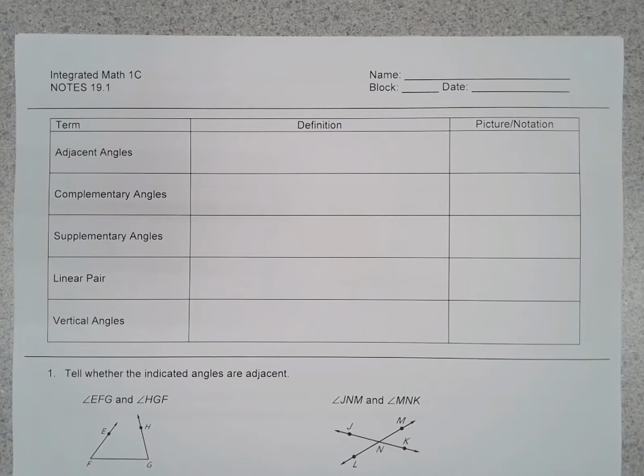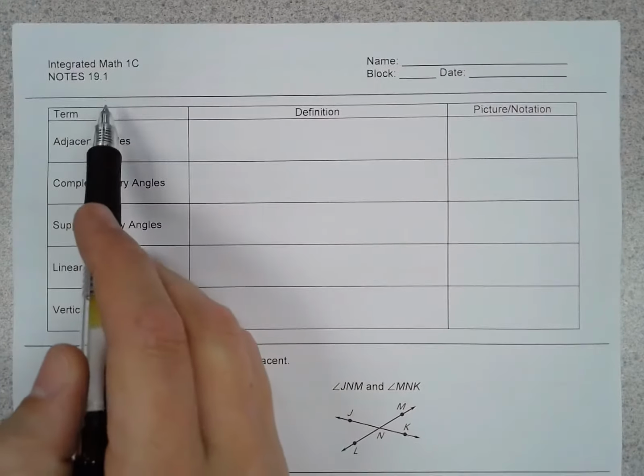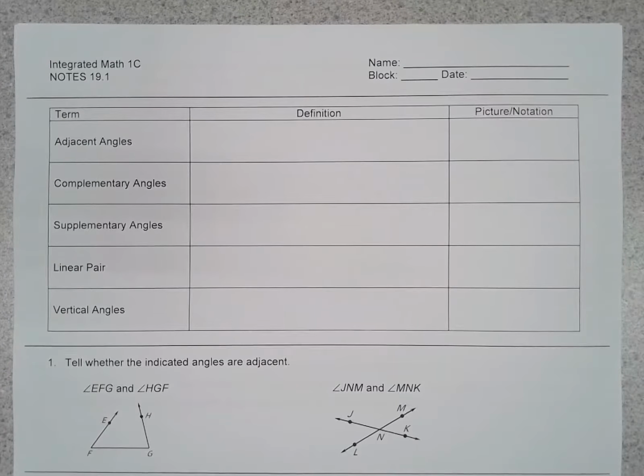All right, you guys, so we're going to be doing things a little bit different today and tomorrow for 19.1 and 19.2. Today, your only job is to write down the notes for 19.1. As soon as you're finished, you can use the rest of the block to work on assignments or any homework you have for a different class. And then tomorrow, you'll do the same thing with 19.2. We're doing this differently just because I'm out this week.